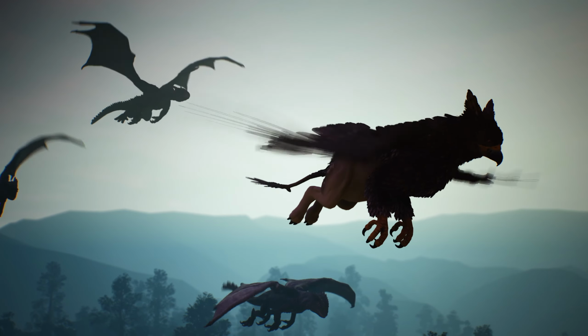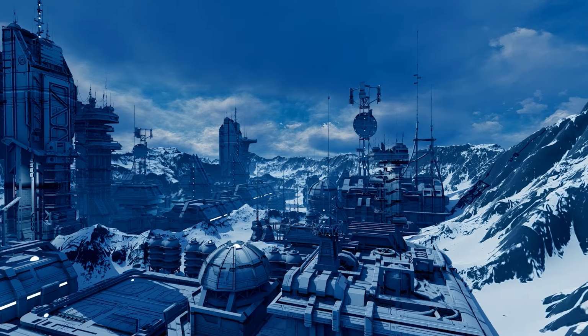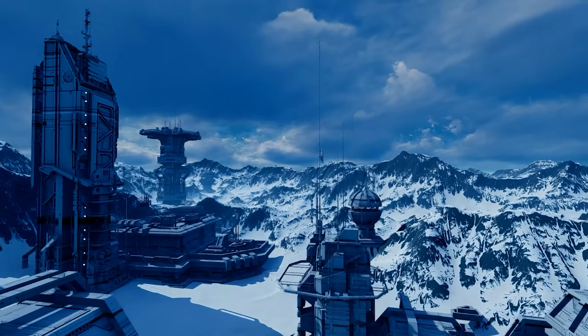In step 5, we look into sentience and maintenance. Consider if your transportation has consciousness, or if it requires specific maintenance routines. For sentient beings, delve into their care, relationships with caretakers, and ethical considerations. For non-sentient mechanical or magical vehicles, discuss the specialists or guilds that are responsible for their construction and upkeep. For example, a society that uses crystal-powered airships might have a dedicated order of crystal mages and engineers for their maintenance and operation. This adds depth to your transportation methods, ensuring they are fully integrated into your world's societal and economic structures. Following that, in step 6, we ensure aesthetic and cultural alignment with that practical design.